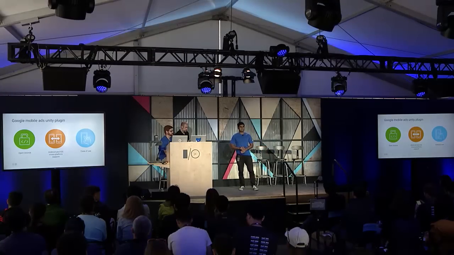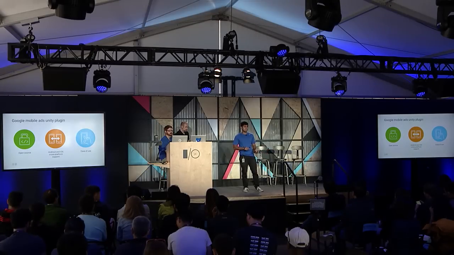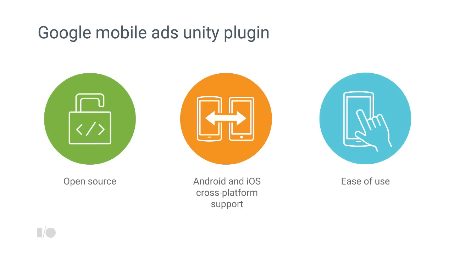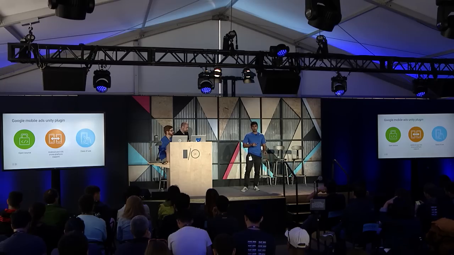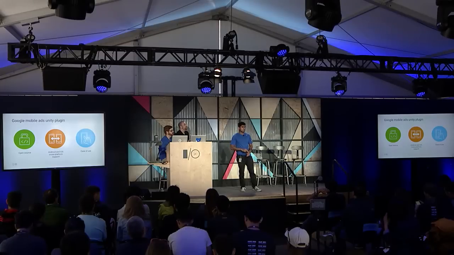Now, one of the big mantras of Unity has always been build once, deploy everywhere. And our plugin stays true to this. We offer a single C# interface for you to request and display ads on both Android and iOS without ever having to write any Objective-C or Android Java code.